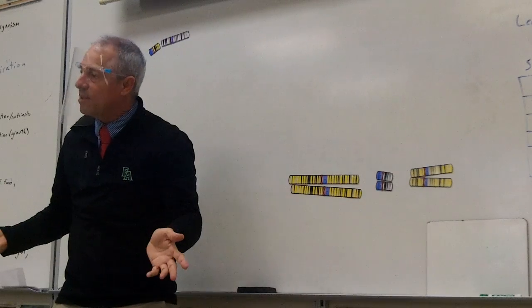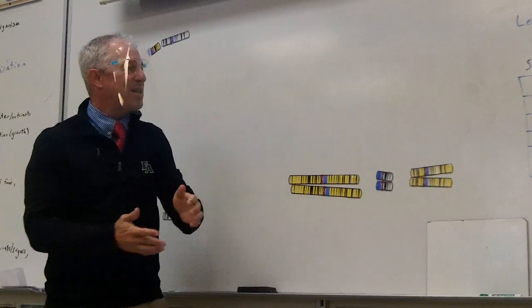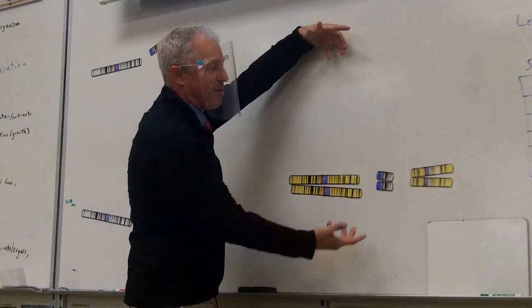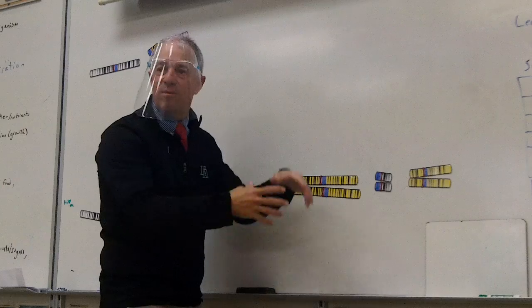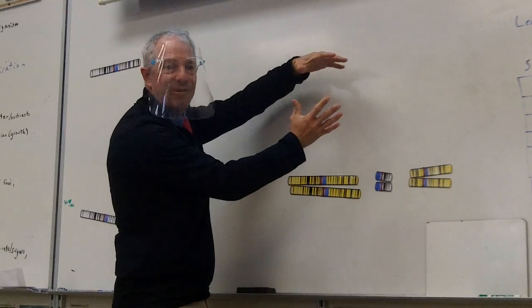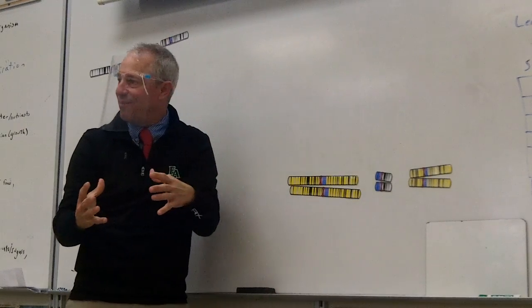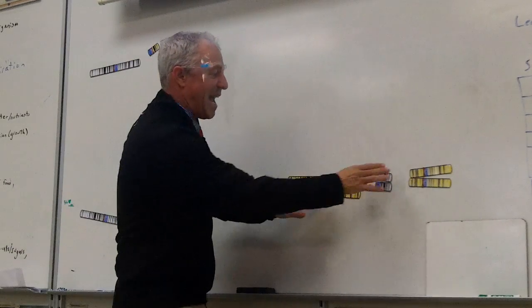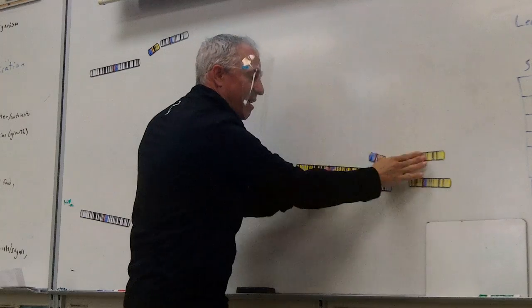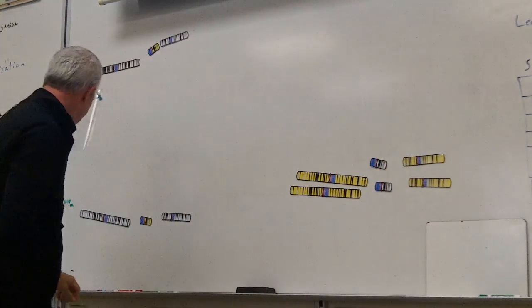That actually happens. It's basically that the spindle fibers didn't form right, and they didn't pull any of the chromosomes. So all the chromosomes just stayed on one side, and you end up with a whole sperm with full sets instead of half. Instead of half, you get full sets in the sperm.